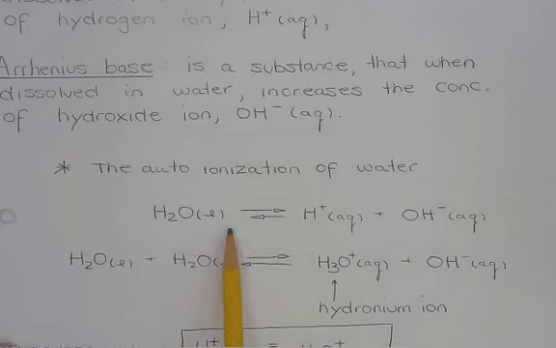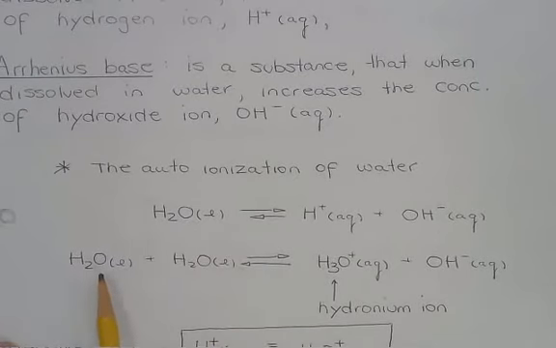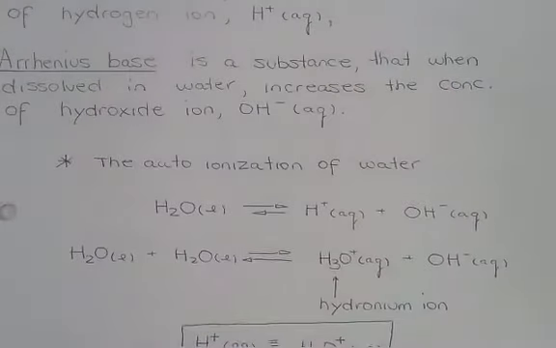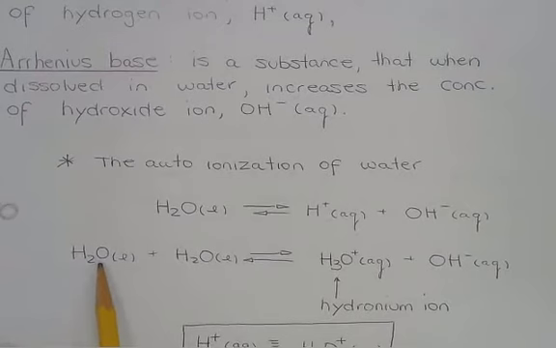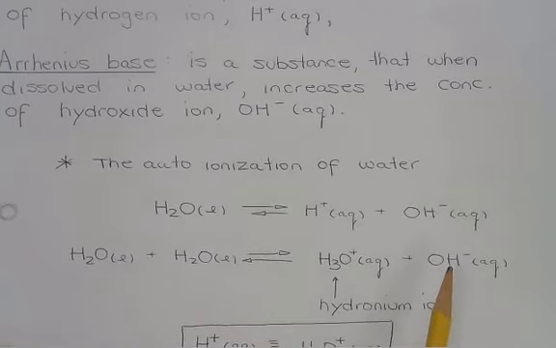Again, this is one way of viewing it, but a more correct way is the second. If we take this first reaction and add an extra water to it, you're going to have a water hitting another water, which is more realistic. In autoionization, you get a collision between two water molecules. One water molecule rips off a hydrogen ion from the second one to become H3O plus, or hydronium ion. And what does that leave behind on the other one? It leaves behind an OH minus 1.